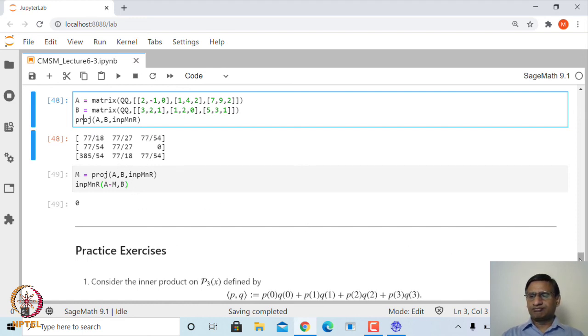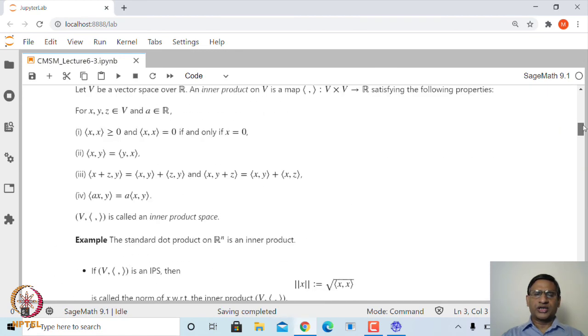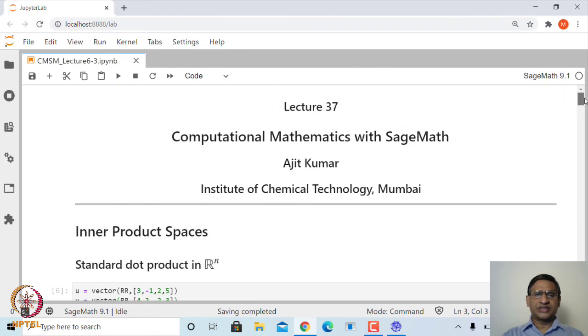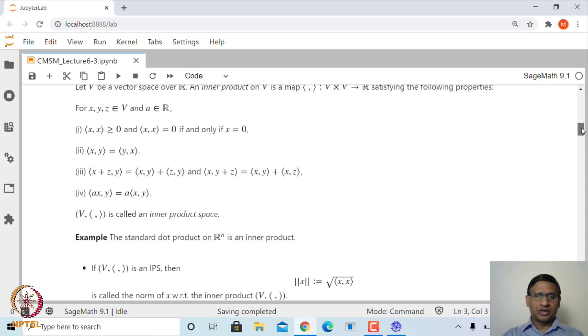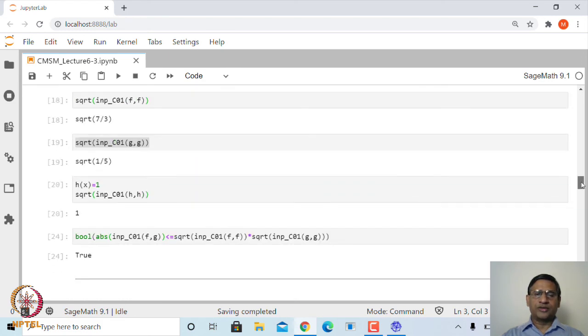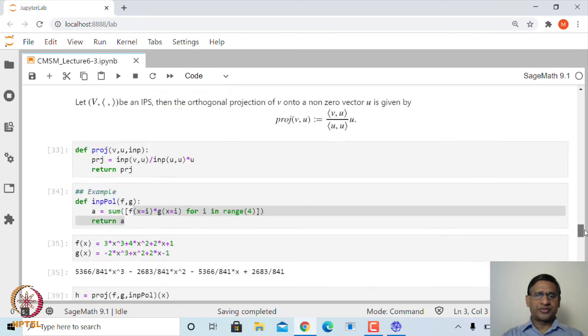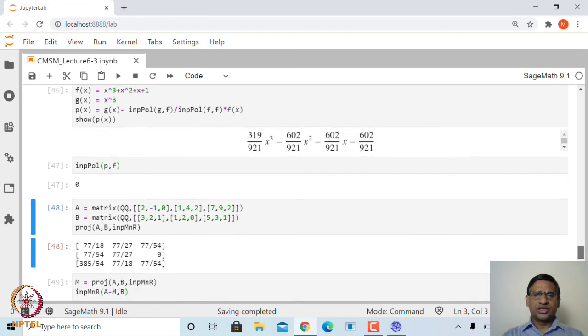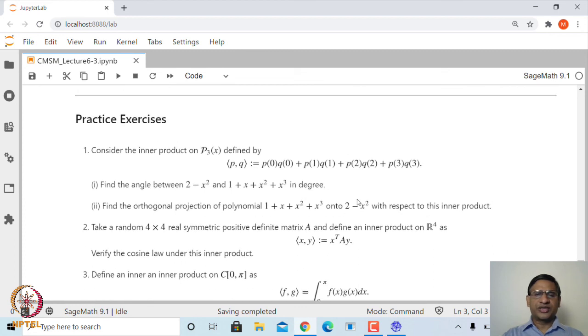So, we can explore many more examples of inner products defined on finite dimensional vector spaces. All we need to do is define it, because it may not be inbuilt already. So, you need to define it separately using def, or you can use a lambda function for the definition. Now, let me stop here. I will leave some simple exercises.